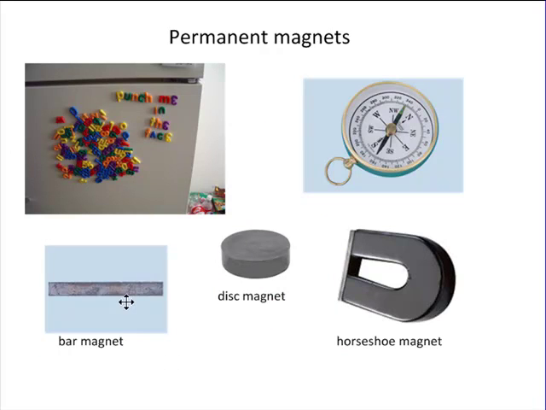You've probably had some experience seeing a bar magnet, a disc magnet, horseshoe magnets. You've probably seen a compass, and you may very well have played with refrigerator magnets that you can write things on the refrigerator. So let's consider for a moment some of the properties of magnets. If you take a standard magnet, you may have done this before, and you take another one, well, if you bring a certain two ends of them together, they will attract. They'll experience a force towards each other, just like that.